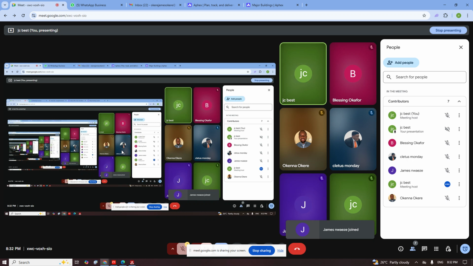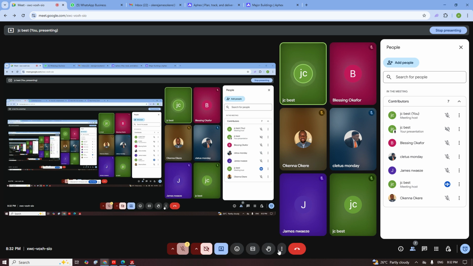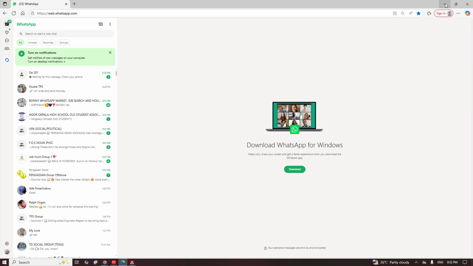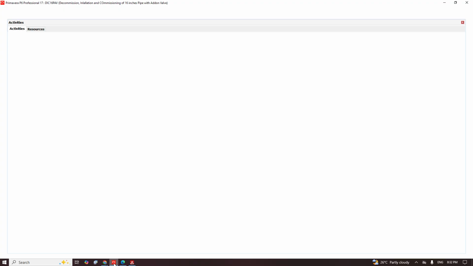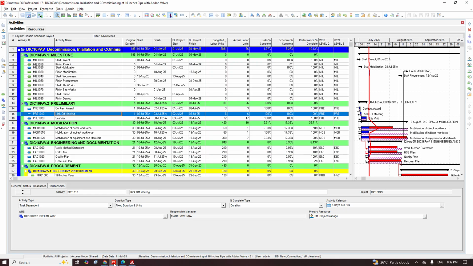So in all, I advise us to make sure we use the manual method. Why the manual method? It gives you control of what you are doing. So the use of the manual method is efficient because it gives you total control of what you are doing. So by using the manual method, you are identifying each activity and you are progressing the activity as the case may be, so that you won't mistakenly progress any activity. Yeah.